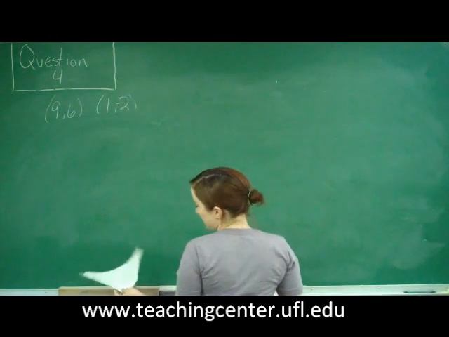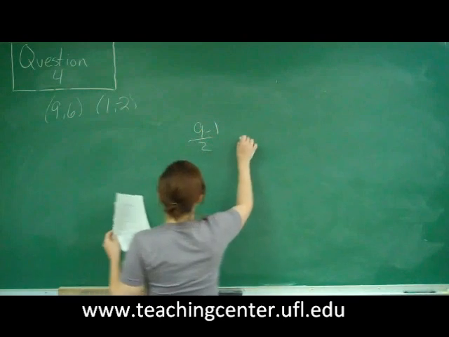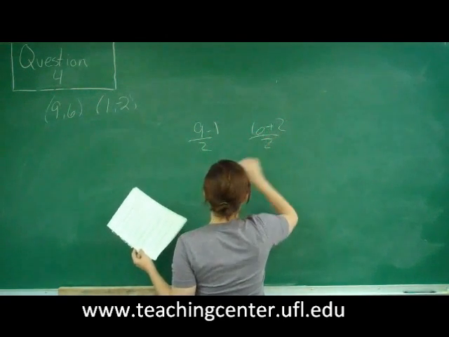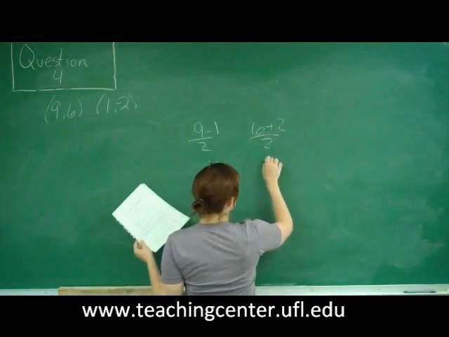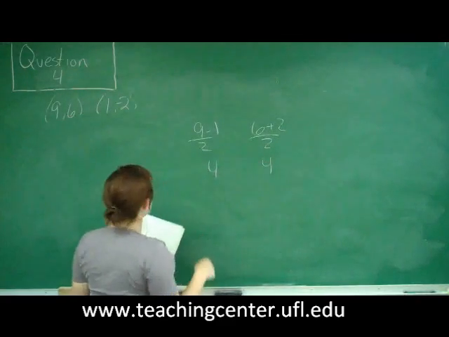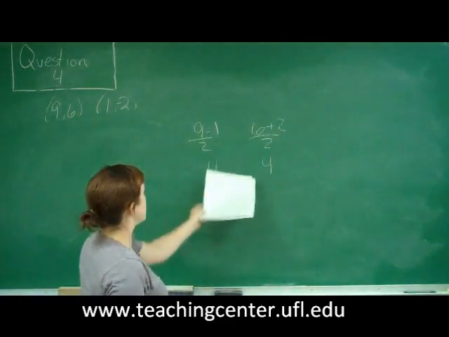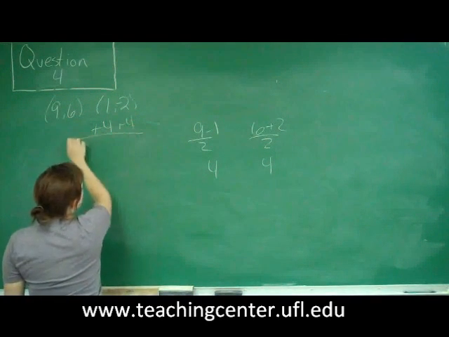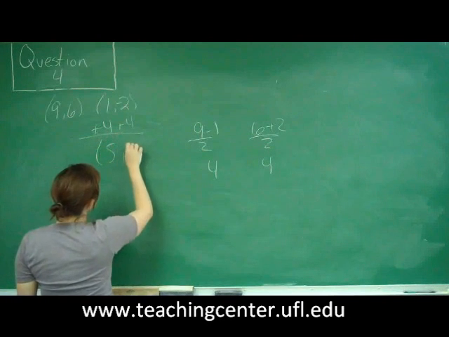So I'm going to find the midpoint just by doing (9 minus 1) over 2 and (6 minus -2) over 2. So that's going to be 8 over 2, which is 4, and 8 over 2, which is 4. So what I'm going to do is I can take either point. I'm probably going to take the lower point and add 4 to both the x and y values. And that will give me my midpoint of (5, 2).